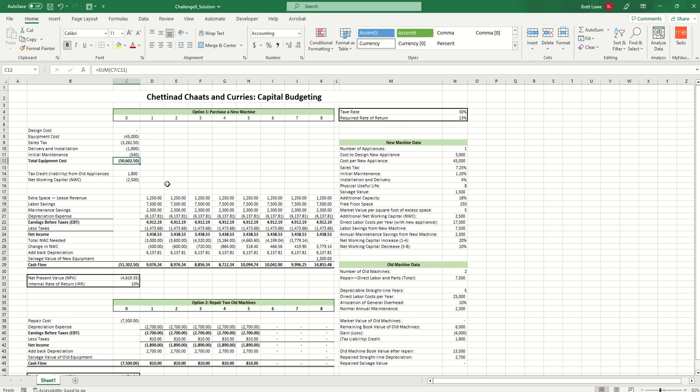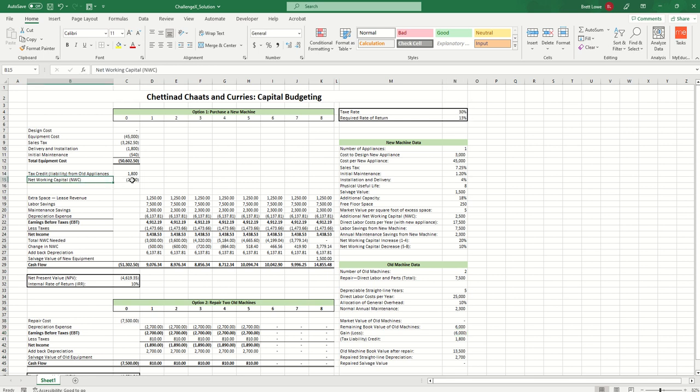Then, in addition to equipment costs, we also have a few more things that we need to take into consideration for our initial outlay, the first of which is this tax credit. If we decide to move forward with option 1, we will be scrapping our old appliances, and that's because they do have some book value remaining, but they're not worth anything. And so we'd be taking a loss, and you can find the tax credit just by multiplying that loss by the tax rate.